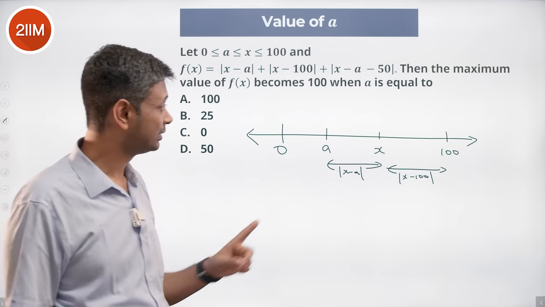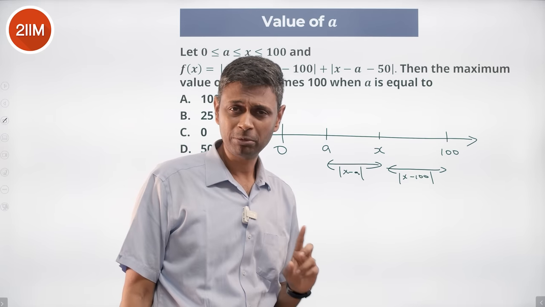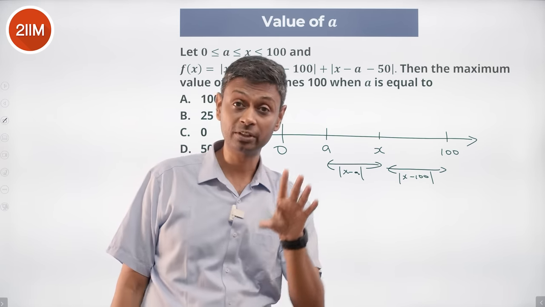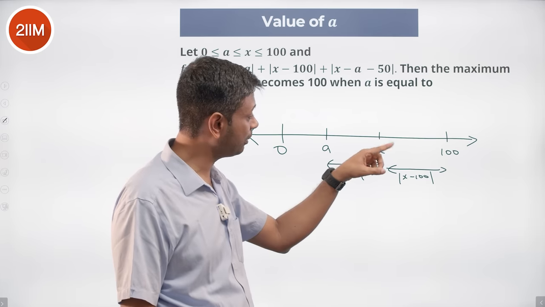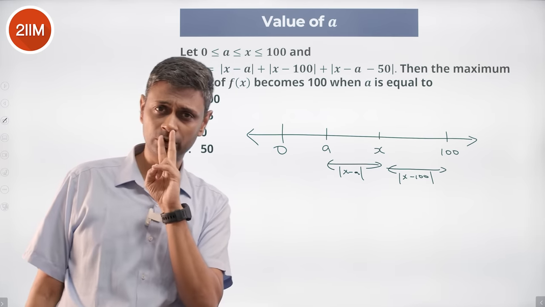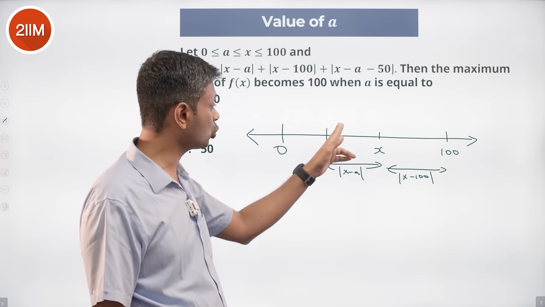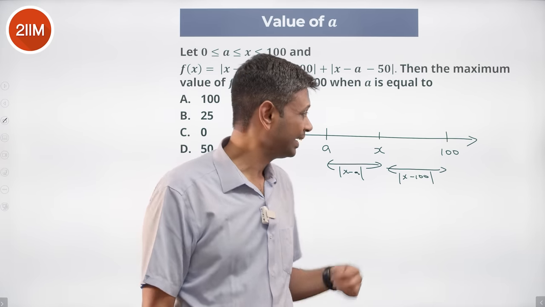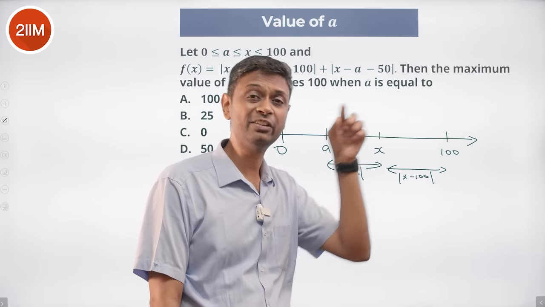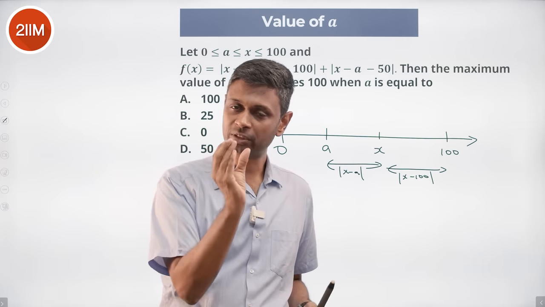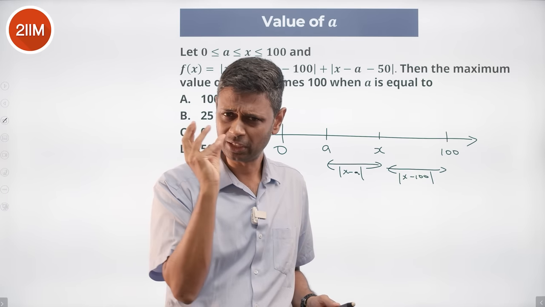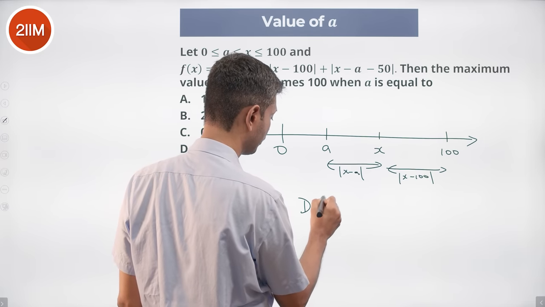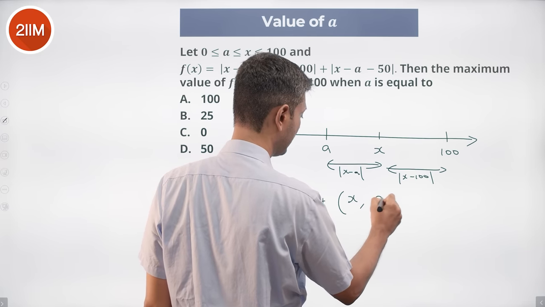For a given a, this is 100 minus a, will be maximum when x is 100, because x minus a minus 50 is remaining, or a plus 50 minus x is remaining, one of these two. And so a plus 50 could be so small that x minus a plus 50 is remaining, or a plus 50 is large but x is even larger, from x to a plus 50 that distance is remaining. That is the remaining distance that we need to calculate. Finally, we need to include distance between x and a plus 50.